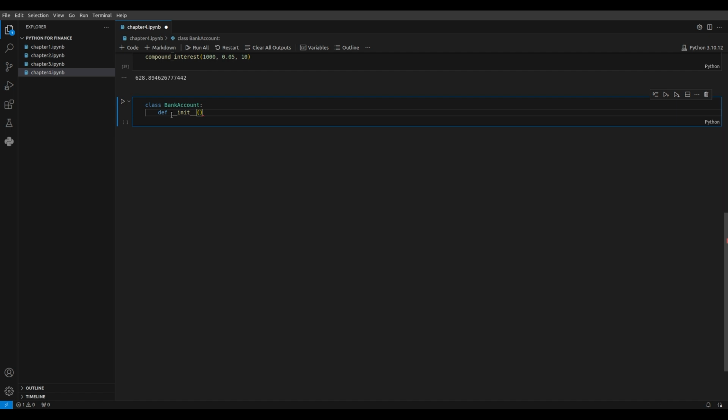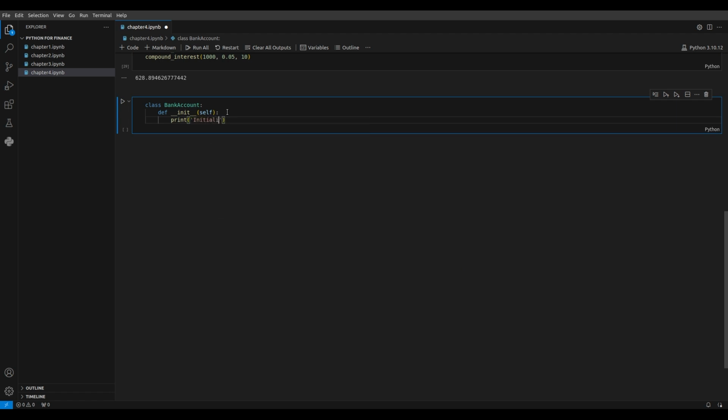And then I'll put a parameter name that I call self. This self here is very important because it represents an instance of the class. In other words, it is through this self that we will be able to access all the variables, attributes, and methods within that class. This is a bit technical, but you'll get to understand that with some examples soon. To finish the definition of this constructor, we finish as usual with a colon. Just remember, a method is simply a function within that class. So same conventions.